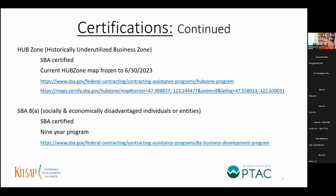So when the federal government does market research to find small businesses that can fulfill the requirement, they typically use a combination of three different sources. One is they can go into SAM and search to find companies. Another is the SBA website called the Dynamic Small Business Search database. And another method is a sources sought notice, a posting on sam.gov under contract opportunities. Contract opportunities is where you find the solicitations and the sources sought.